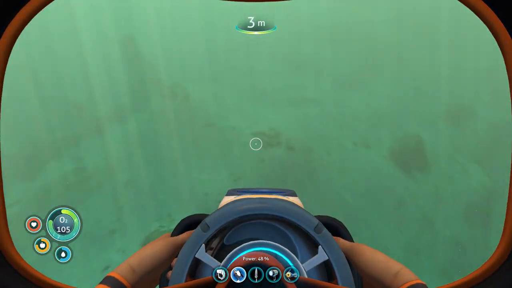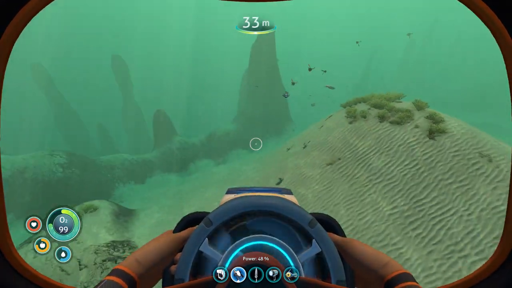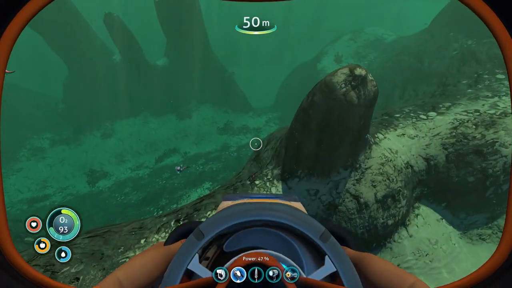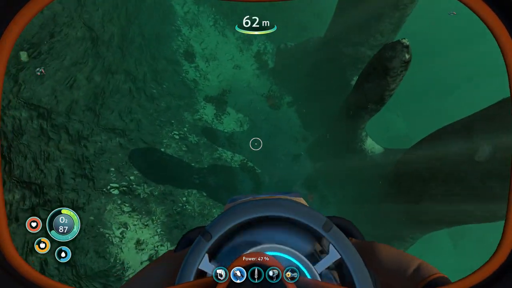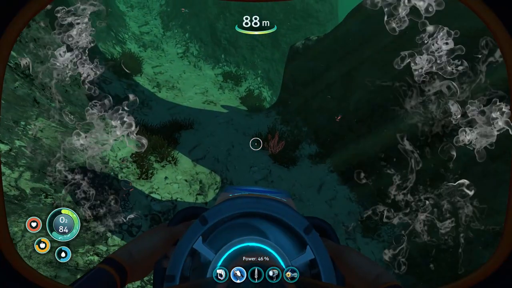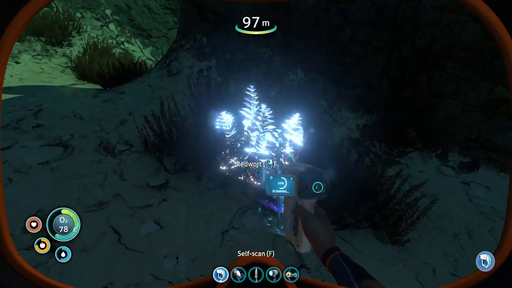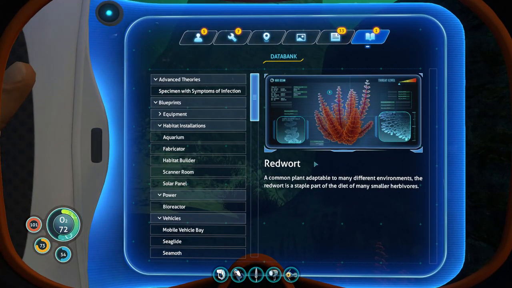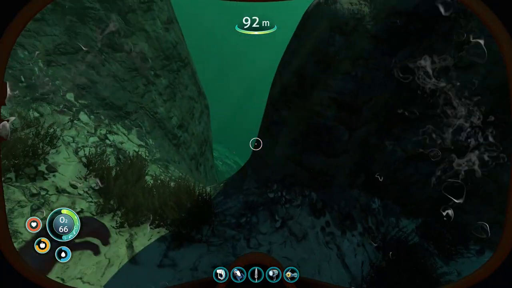Okay, is that...? Okay, for a moment I thought this was a big skeleton of some sort. Looked like it! But not entirely sure what it is. Red words. Anything useful to me by any chance? Doesn't look like it. Redwood, a common plant adaptable to many different environments. The redwood is a staple part of the diet of many smaller herbivores. Well, good for them. Very good for them.